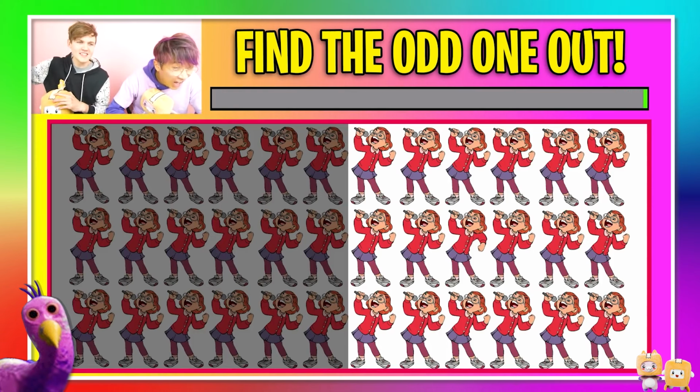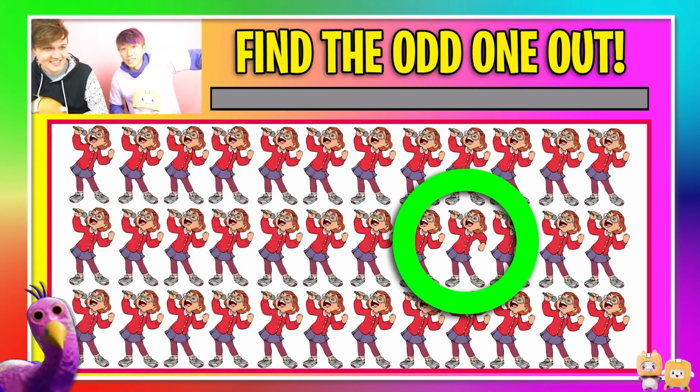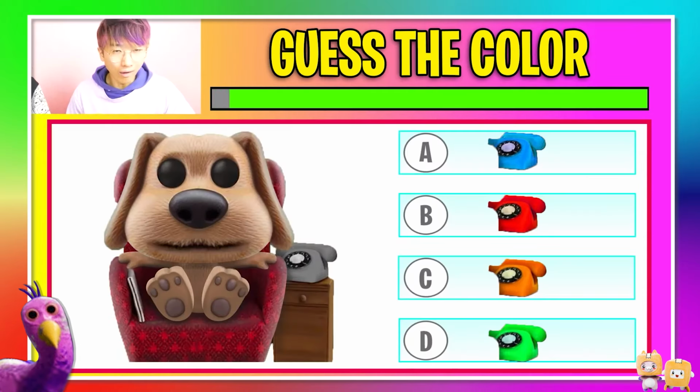Oh, one of her hands is upside down. Wow, that one was tough. That one was actually really difficult, guys. Let us know if you guys got that one. Oh, man, it's Talking Ben.